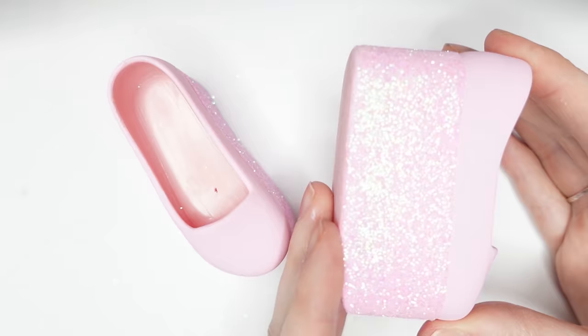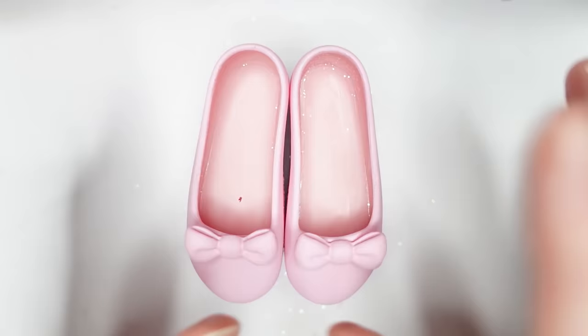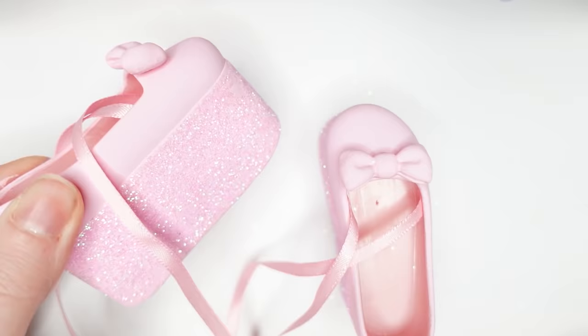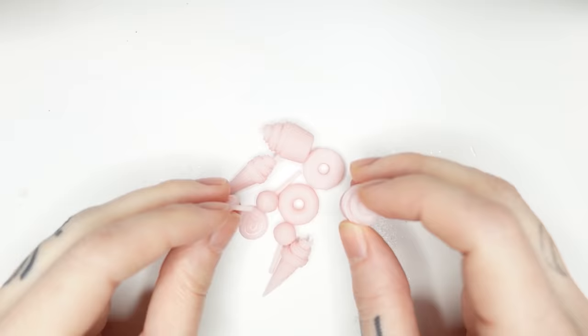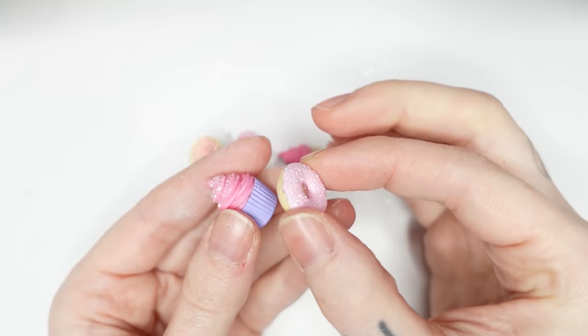I also printed these little bows and painted them in the same shade as the shoes and just glued them onto the front of the platformers. I also added some ribbons to the shoes and the shoes are done. Blue Pixie also made some candy for me that I could print but sadly not eat. Let's paint them real quick. And boom, all painted. I also used some glitter on them that almost looks like sprinkles.